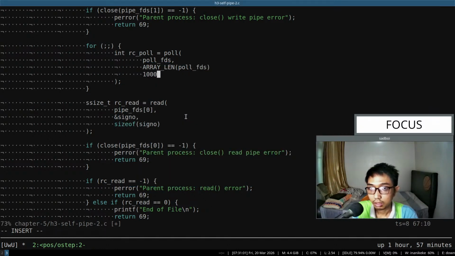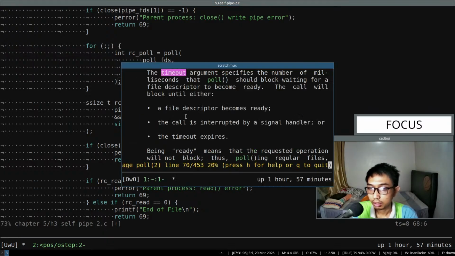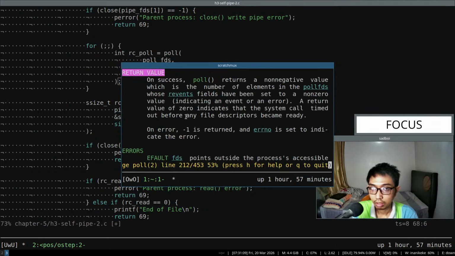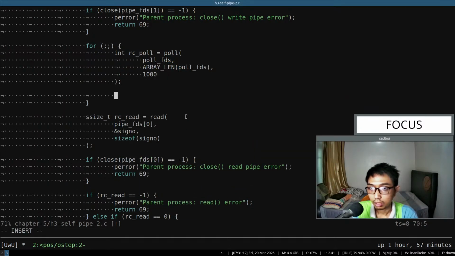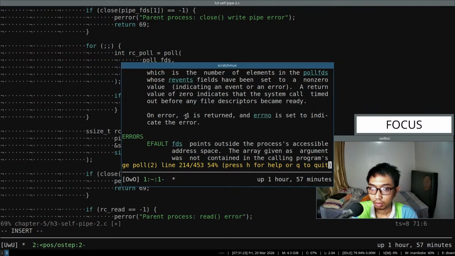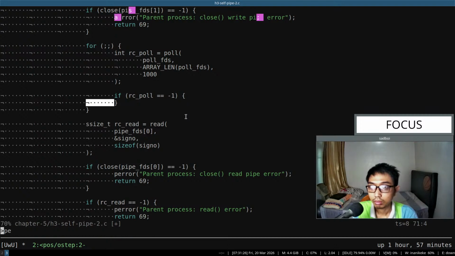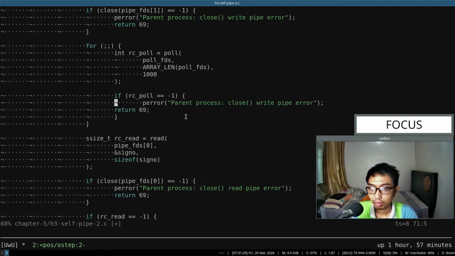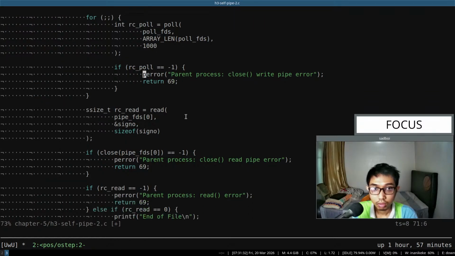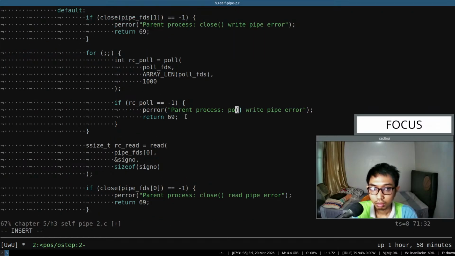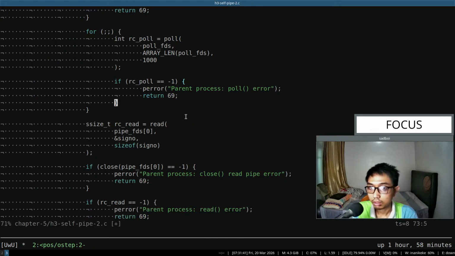Milliseconds, okay. Let's try 1000 milliseconds here. On error, negative 1, okay. System call returns negative 1, error return, okay.